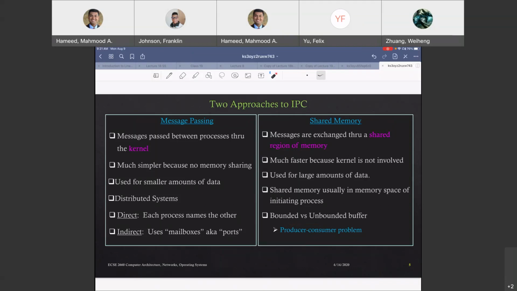If you think about a producer-consumer problem, for example, you have a web server sending information to a web client, say a web browser client. So you have a producer in the server and the consumer in the client. If you have a buffer in the middle where you are storing information that is being sent by the server, that buffer could be bounded or unbounded.